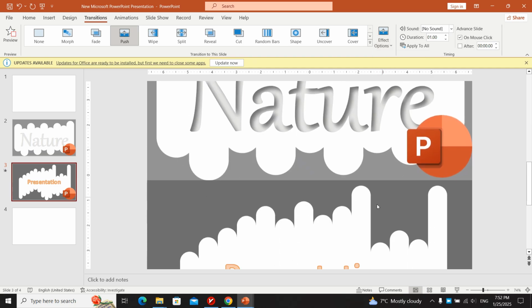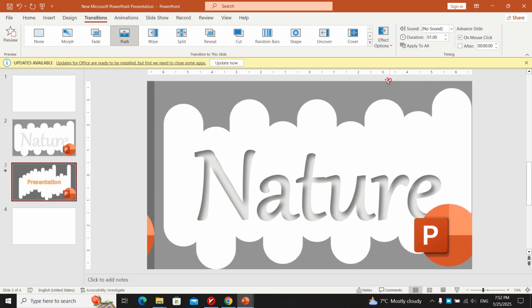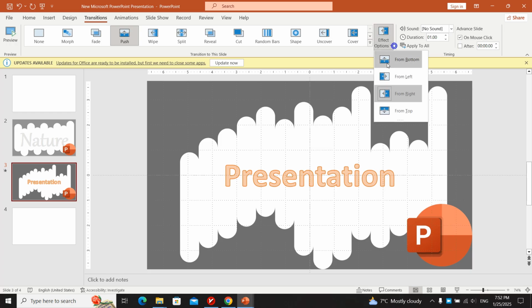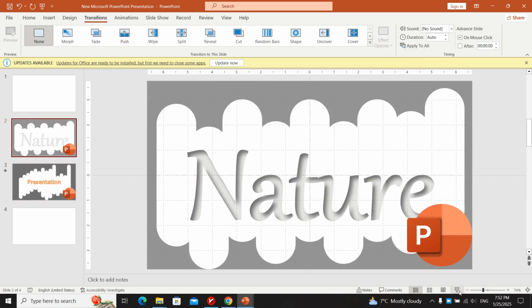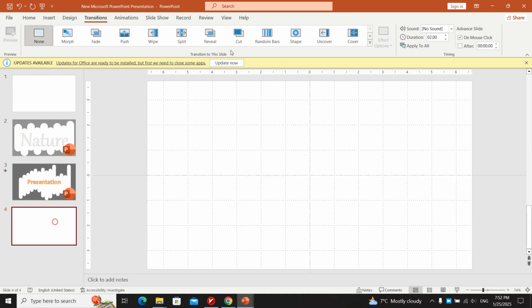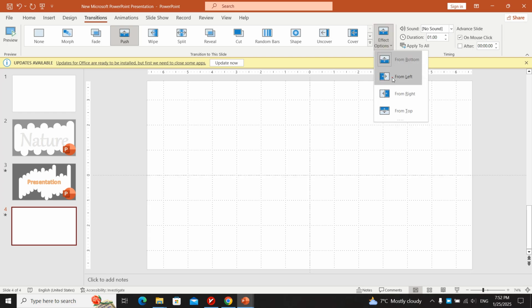You can choose it to come from bottom, left, right, or top. For example, let's say from left. What it's doing is pushing the previous slide back. We are creating the push, but from the left.